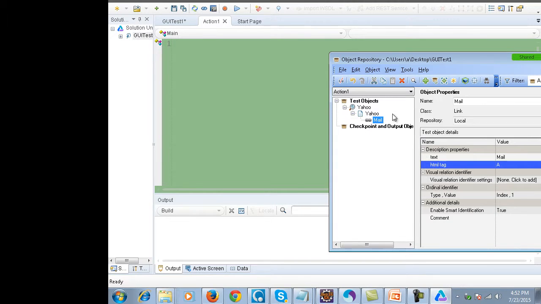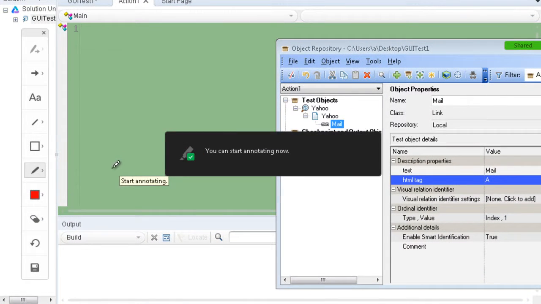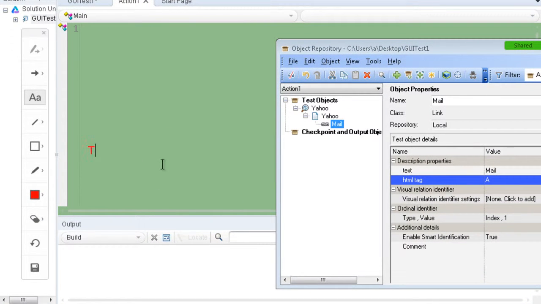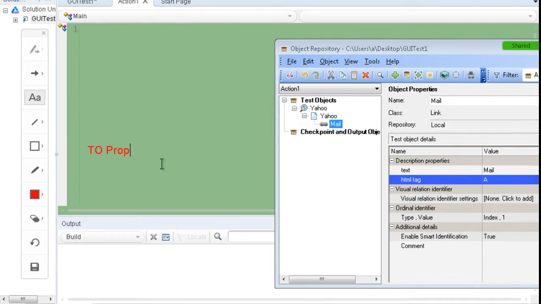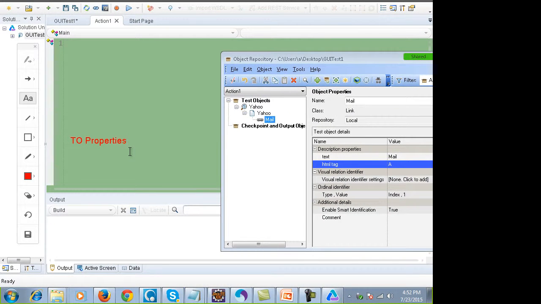So the properties which are stored in the object repositories are known as TO properties. So TO properties are stored in the object repository, test object properties. And RO properties are the ones which are from the application, which are from the runtime environment, right?